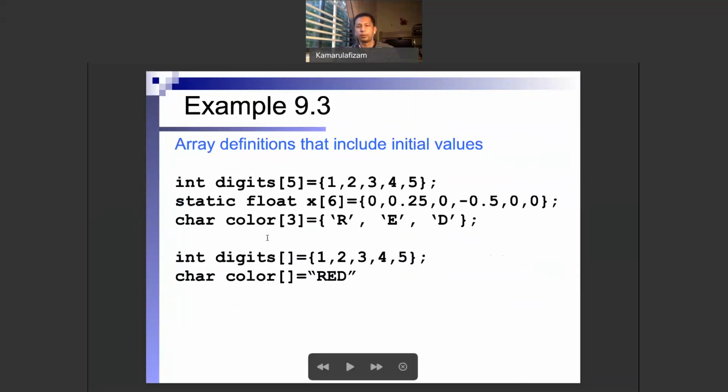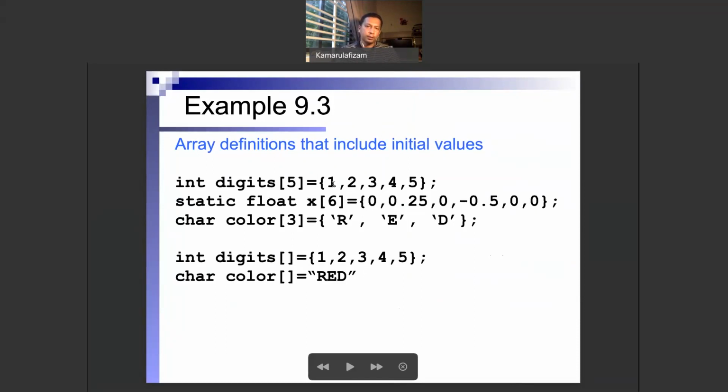This is another way to initialize or declare an array. For example, you have int digits, a user-defined array with 5 elements inside, and you can straight away put the elements in the array using this method. You have the curly braces: 1, 2, 3, 4, 5.